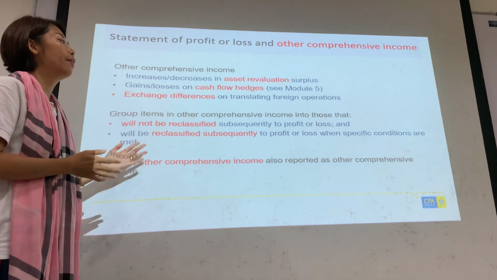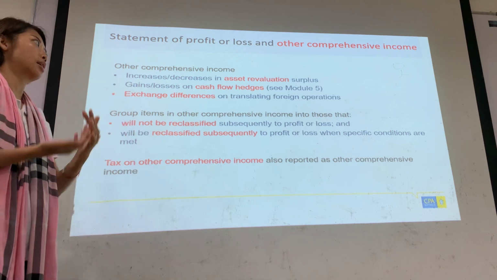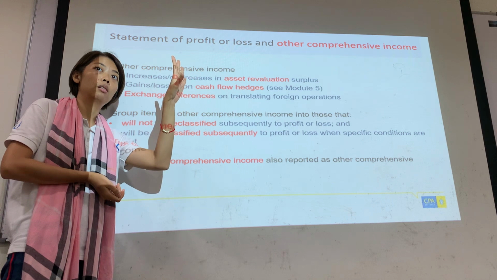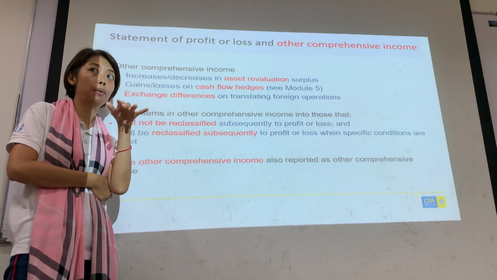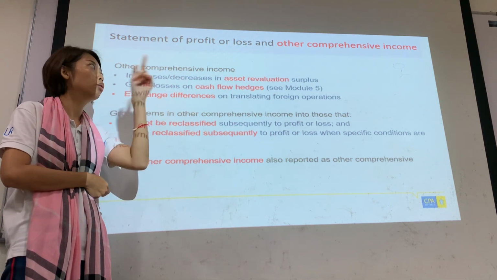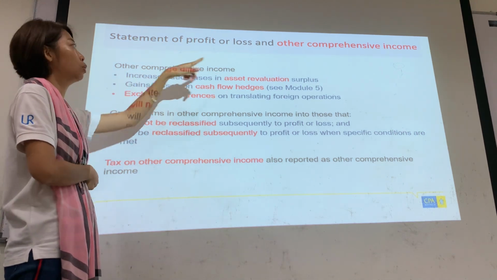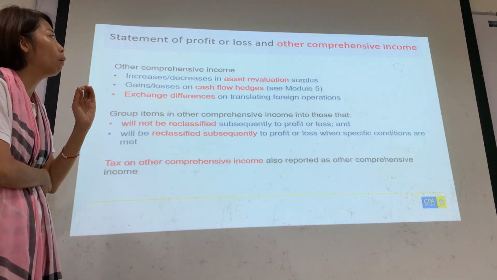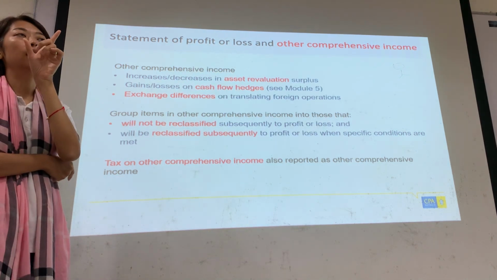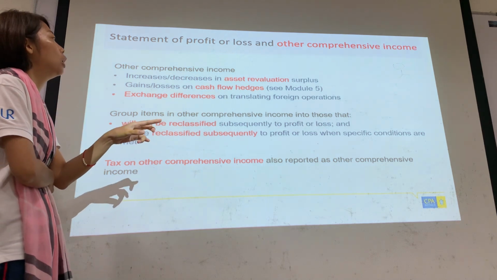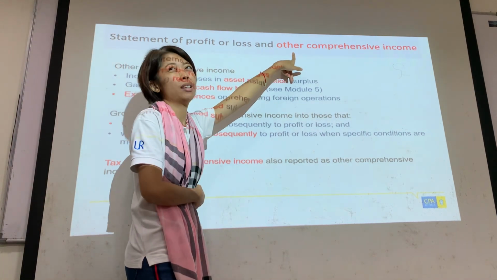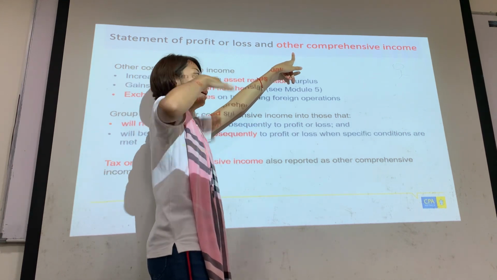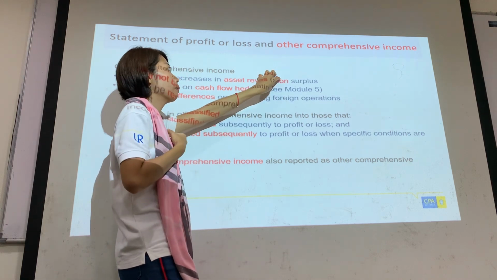So let's say the piece of land is revalued upwards from 50,000 to 60,000. So what you will do, you will debit land 10,000. Then you will credit revaluation surplus 10,000. So revaluation surplus or revaluation reserve is actually OCI, an equity component. Now, however, we study a little bit more. The movement during the year will appear in our statement of other comprehensive income. The movement during the year, that means increased by how much? Increased by 10,000. 10,000 will appear here.